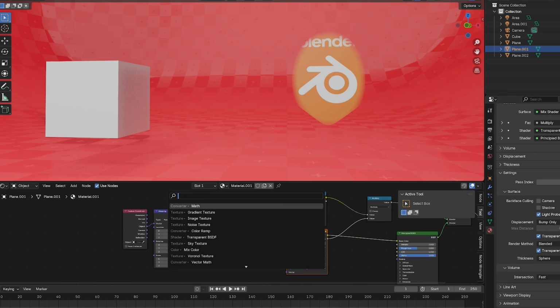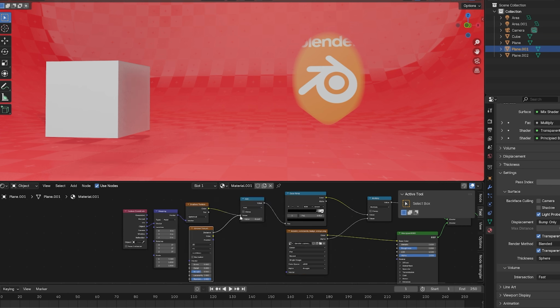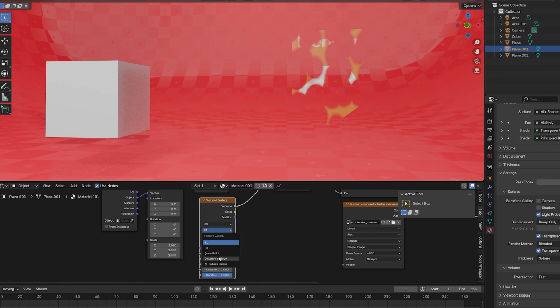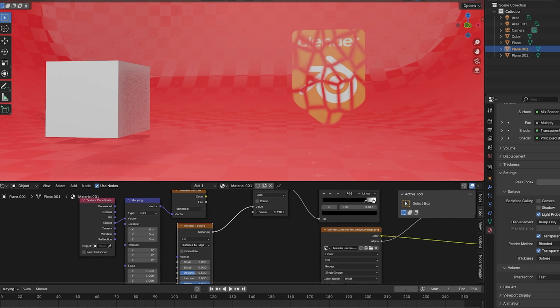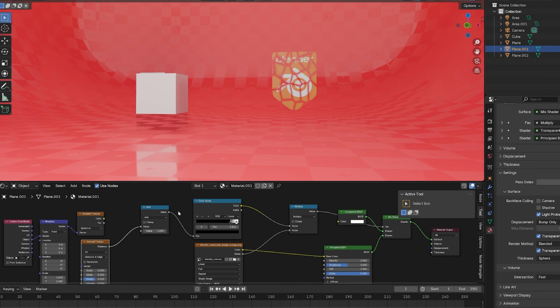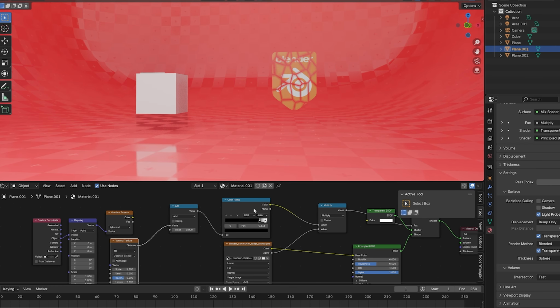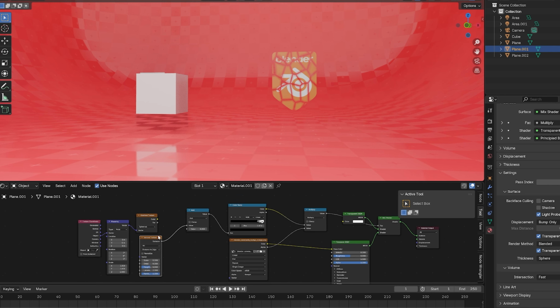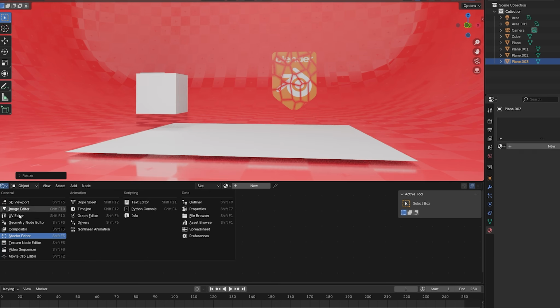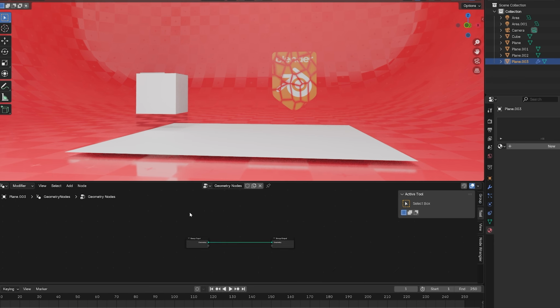If we had, let's say, a Voronoi texture, this would still work the same way. You can change this to distance edge, and look at that. Now, if you're using Blender 4.5, you have the ability to copy from one node tree to another. So I'm just going to copy these shader nodes. We need the Voronoi, add, and color. Copy them, and we can paste them in geometry nodes. I can go into geometry nodes, create new geometry nodes, and paste them directly there.